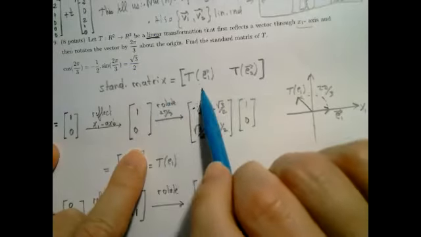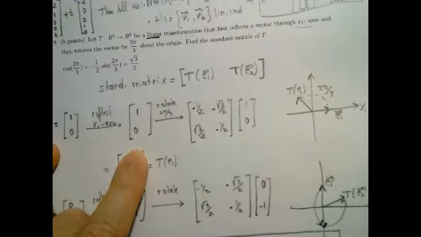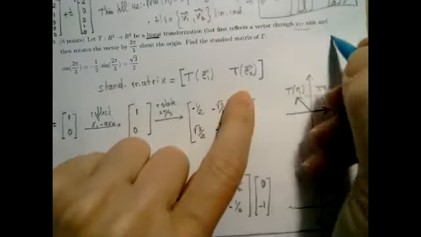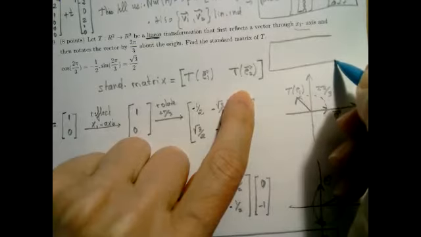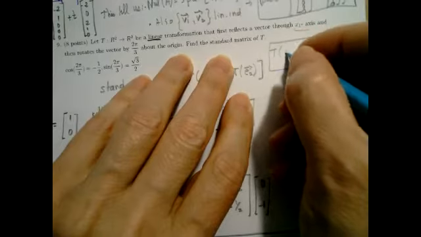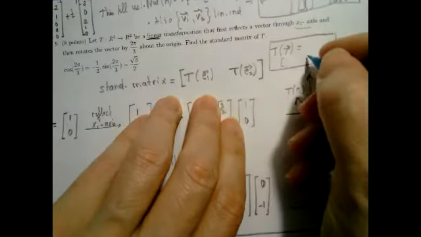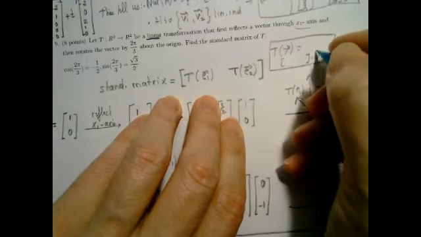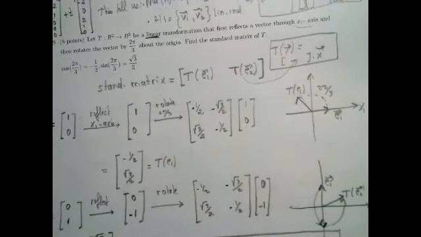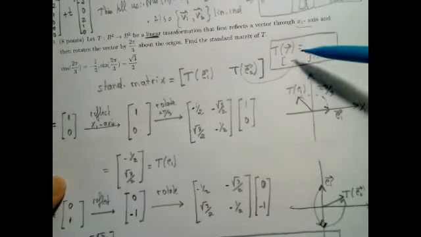The standard matrix is always what the matrix does to E1, what the matrix does to E2. That's the standard matrix. What does the standard matrix mean? We should never lose track. If I find the standard matrix, the way T acts on any vector is simple: it takes the standard matrix I found times the vector. That's really what it does. So if I know what it does to E1 and E2, I know what it does to any other vector I want.